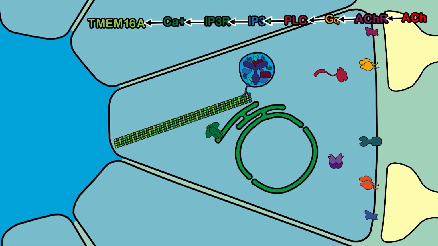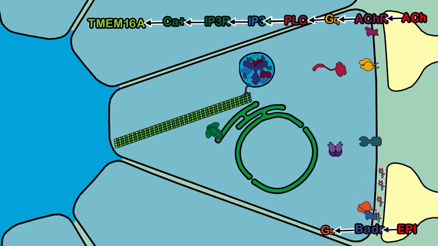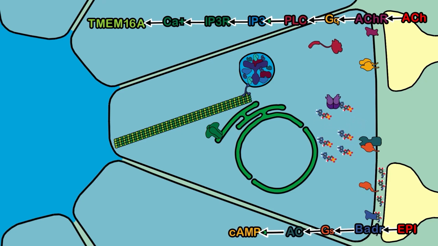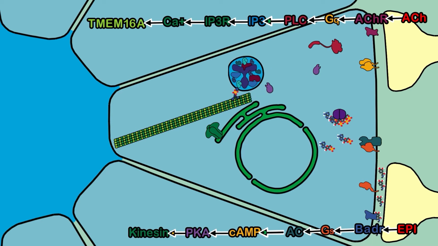The production of salivary proteins is also regulated by the nervous system. Acinar cells establish synapses with sympathetic neurons that release adrenaline. Adrenaline acts as a ligand on adrenergic receptors, which in turn activate a specific type of G protein. This activated G protein initiates the cyclic AMP signaling pathway, leading to the activation of PKA, a kinase responsible for activating motor proteins involved in vesicle transport.